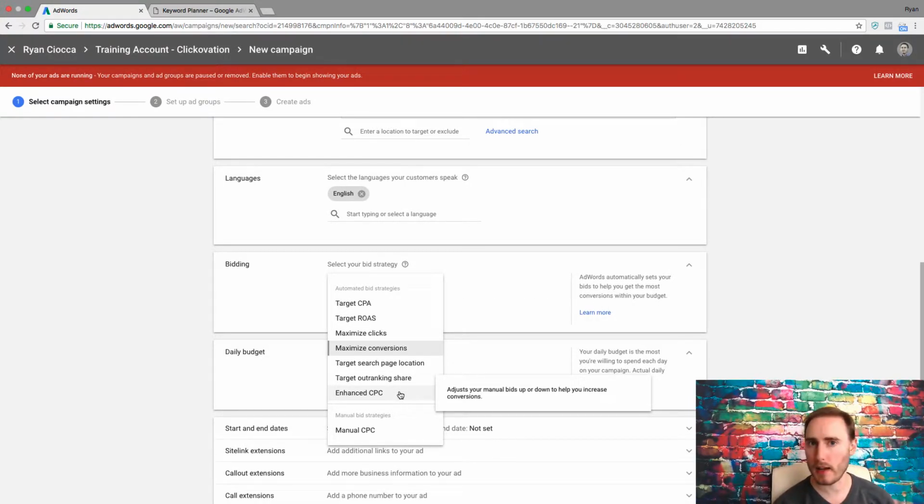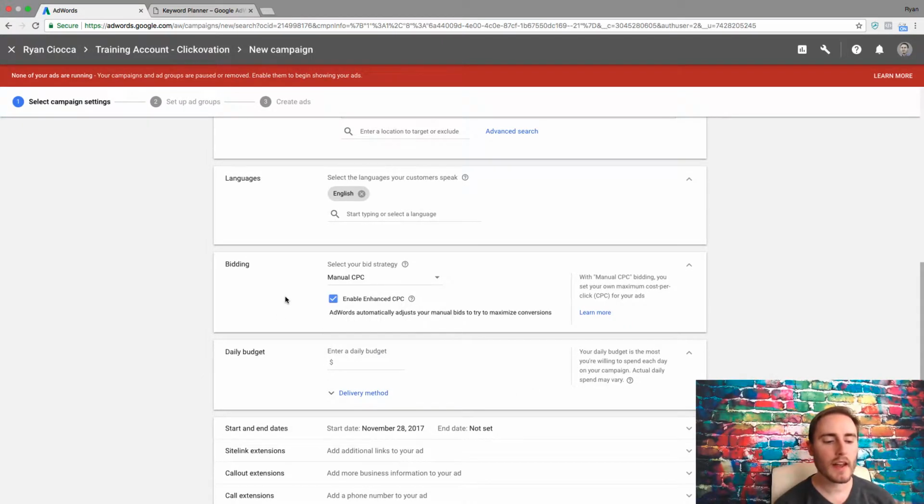It depends on the campaign, how much the campaign is spending, and the number of conversions coming through. So it depends on a whole host of other factors. But if you're just starting, use manual CPC, and I would uncheck enable enhanced CPC. That's just Google's way of adjusting certain bids for you on your behalf if they think conversions are more likely. Again, it's something to be tested, but I keep it off.